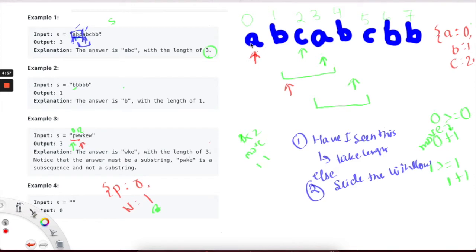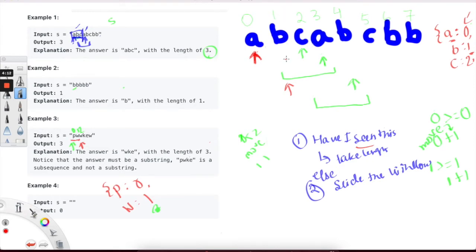Okay, so let's start with the first character A. The question we need to ask ourselves is, have I seen this? And we have not. So we're going to put it in a dictionary and put the position where we have seen this. Currently it is at 0. While this is still at 0, we keep expanding the window by expanding the right pointer. Here in red is our left pointer, which is still at A, and the right pointer will go to B. And again at B, we need to ask ourselves, have I seen this? We have not, so we're going to put it in our dictionary with the index where we have seen it.